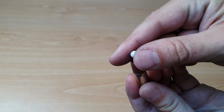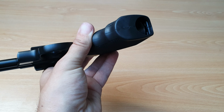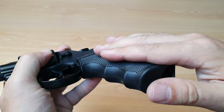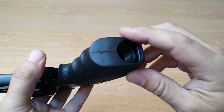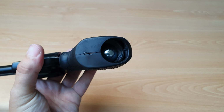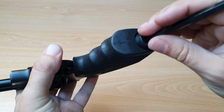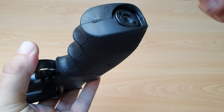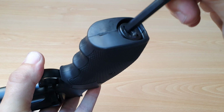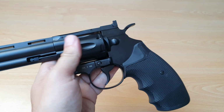So, to load the shells, you put the plastic BB in the front. The CO2 capsule goes in here. This is actually a pretty good mechanism, because if the handle doesn't have to move, that means it's more stable and solid to hold. So I actually prefer this. But putting the cap on can sometimes be a challenge. Challenge to find the thread. Oh, got it. It's pretty easy on this gun. That's good. That's because it's plastic. All right, that's it.